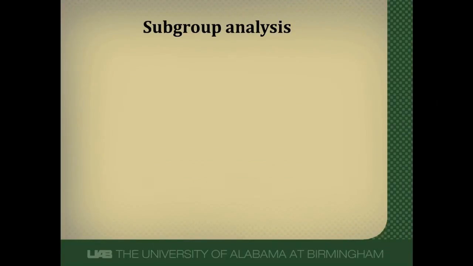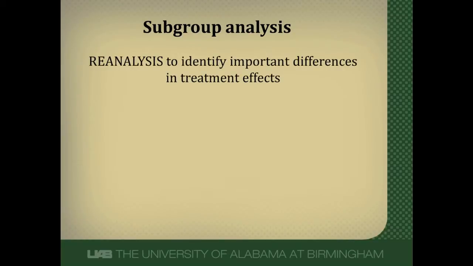In this first video, I'm going to give a very general overview of what subgroup analyses are and some of the common problems they can have. A subgroup analysis is a reanalysis of study data to try to identify important differences in treatment effects among various subgroups. These are undertaken in randomized control trials or meta-analyses for an important reason: a study effect is the average effect across all participants. Some patients will have more benefit than others, or harm, and some will have no benefit or harm. As a clinician, I'd like to know: is there somebody I should really offer this therapy to, and are there groups I should avoid giving this therapy to? A subgroup analysis tries to help answer that question.